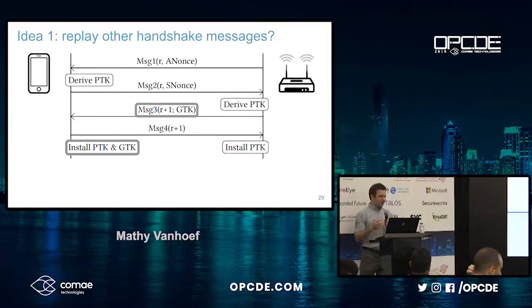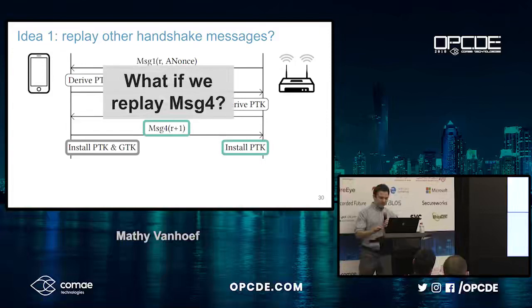But now we can use that against the access point. So again, if we have the diagram here, previously we were retransmitting message 3 to trigger a key reinstallation in the client. Why not also try to retransmit message 4? And the Wi-Fi specification itself says that if the access point receives a retransmitted message 4, it should just ignore that. But of course, we all know that implementations can be buggy, so who knows, there is an access point that does accept a retransmission of message 4 and will, in response, reinstall the key. And we indeed found one router, one access point that is doing that.